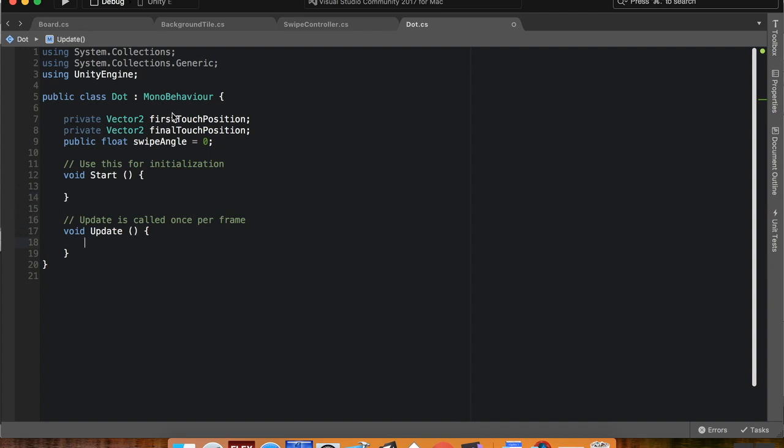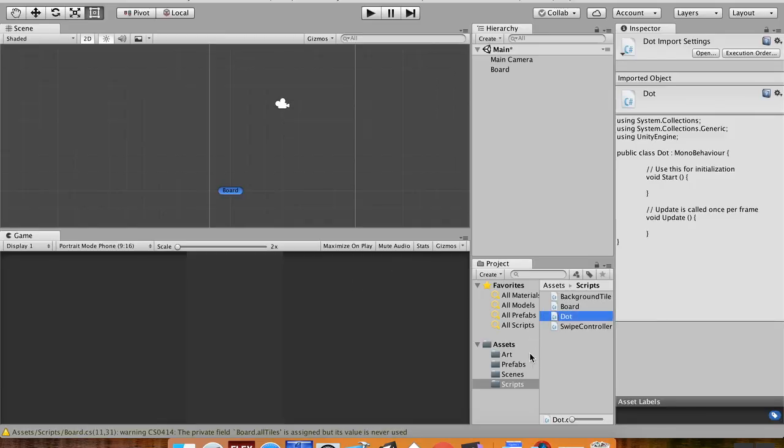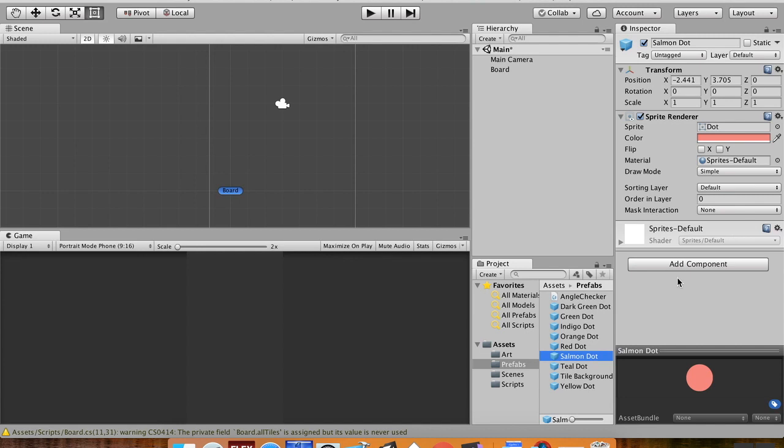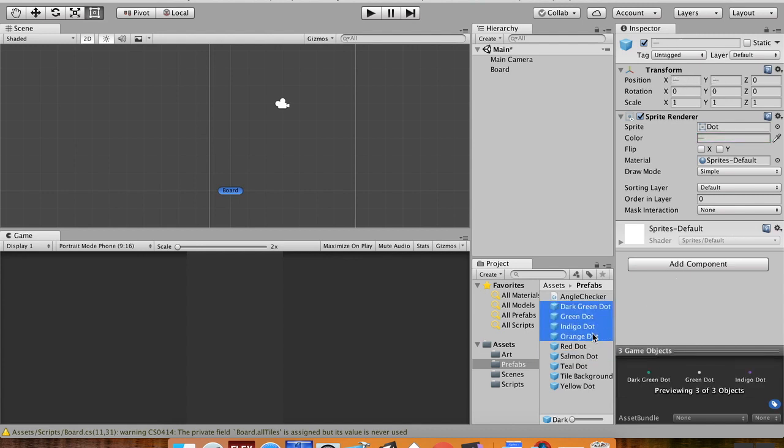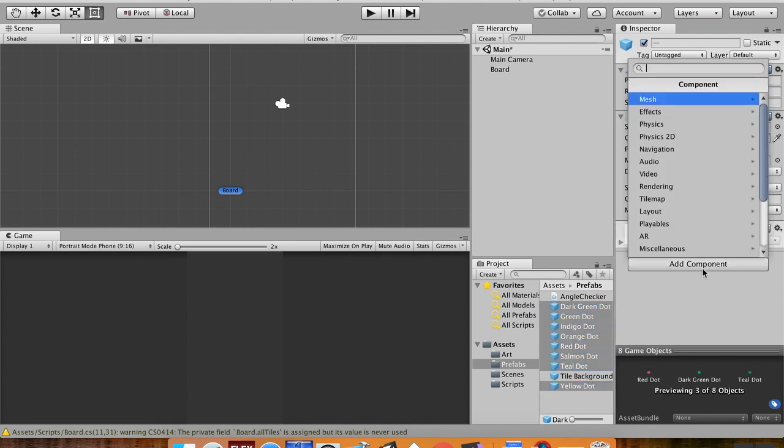Okay, so now Unity has a built-in function where it will detect if you are clicking on something that has a collider. Right now, in our scene, our dot prefabs, if I look at them, none of them have a collider on them. So I'm going to highlight all of these at once, rather than having to do it one at a time. And I'm going to add component.